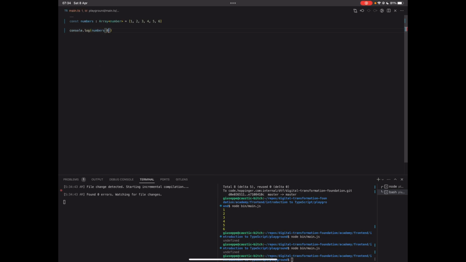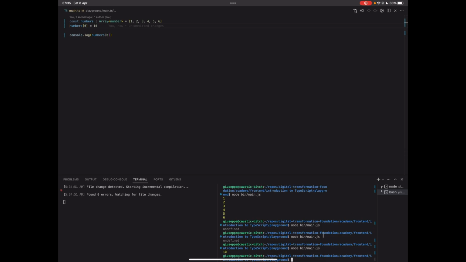numbers being an array, also allows to reassign its elements. So we could say that the first element will be reassigned to 10. This is interesting also because, well, first of all, let me run this program, then you can see that, well, now we're printing 10 because the first element has been changed from a value of 1 to a value of 10. But it's also interesting to notice that numbers was declared as constant, meaning that we can't really reassign the numbers as a whole. I can't do this because numbers is a constant, but I can change the individual values inside the numbers array. How come?